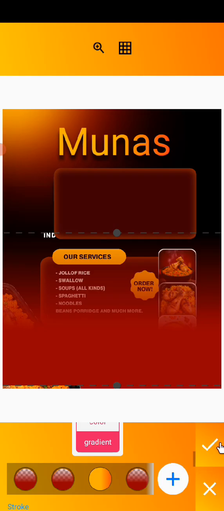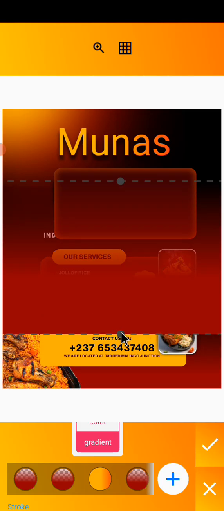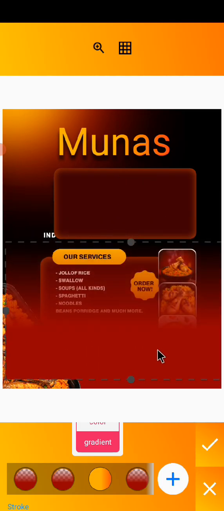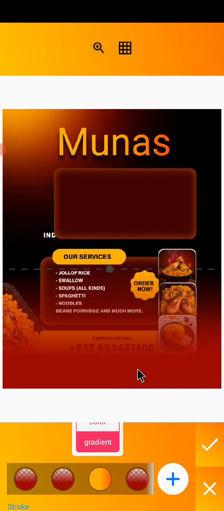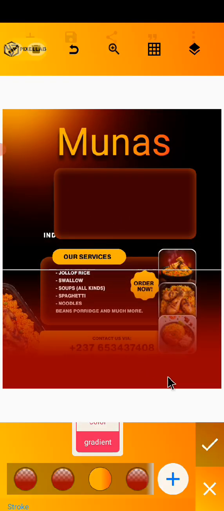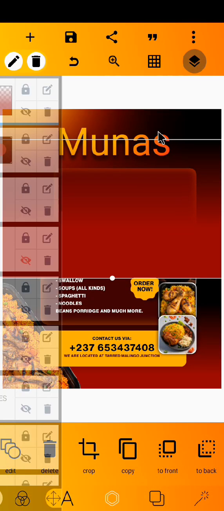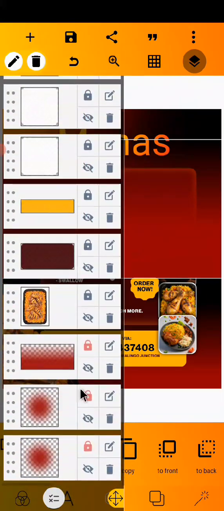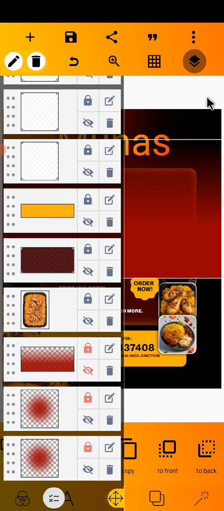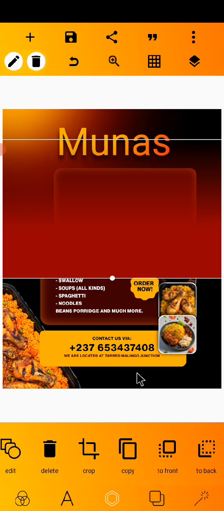You click on OK. So I just say let me show you so that you should not be doubting how things are happening here. So let me first of all hide the original effect. Okay, this is the original effect. You see how that area is having a pure solid black color.